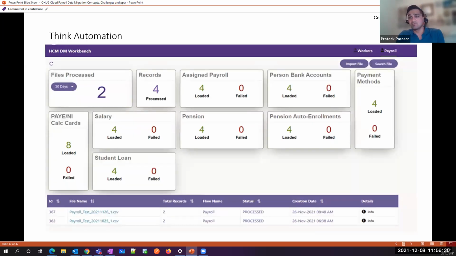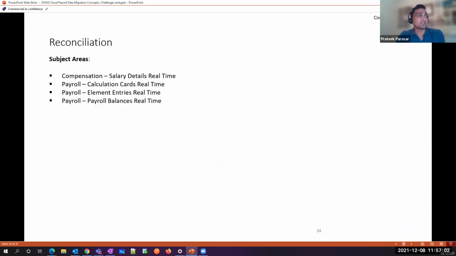Again, think automation, you can build something to do all the transformation and the mapping. My offshore team and I have built something in Visual Builder Cloud using OIC, which does all of that, including the loading of HDL. We have a simple tool to do that. Just food for thought, look at some tool, because transforming the data into HDL format, especially for calculation card, isn't really simple. It takes a lot of hard work to get it right and get the relationships of source system keys sorted. Just like that, we have something.